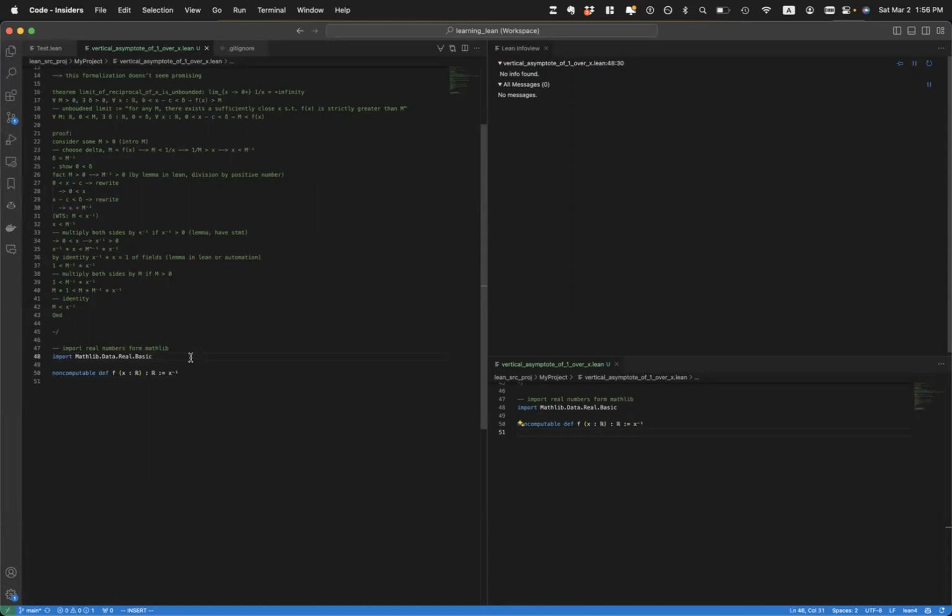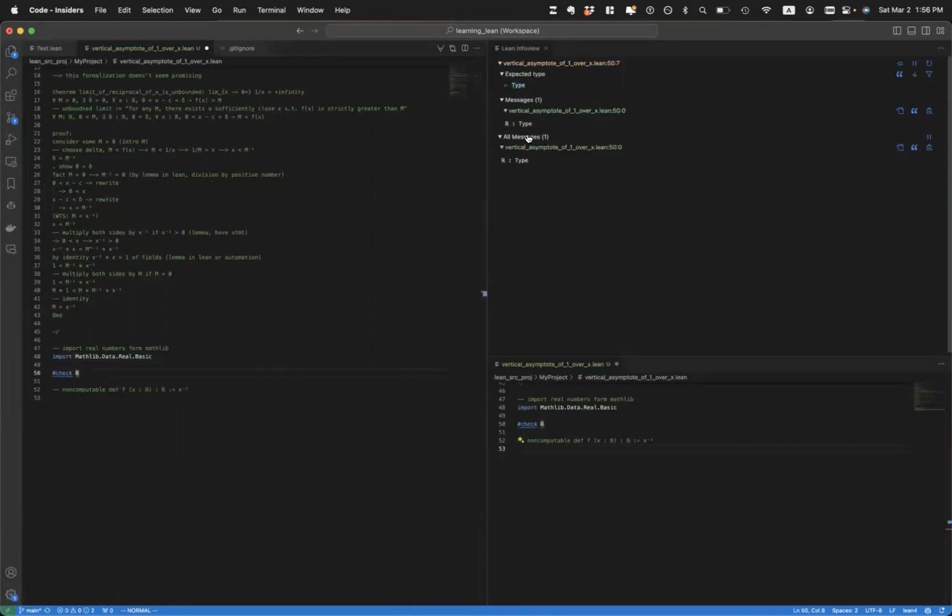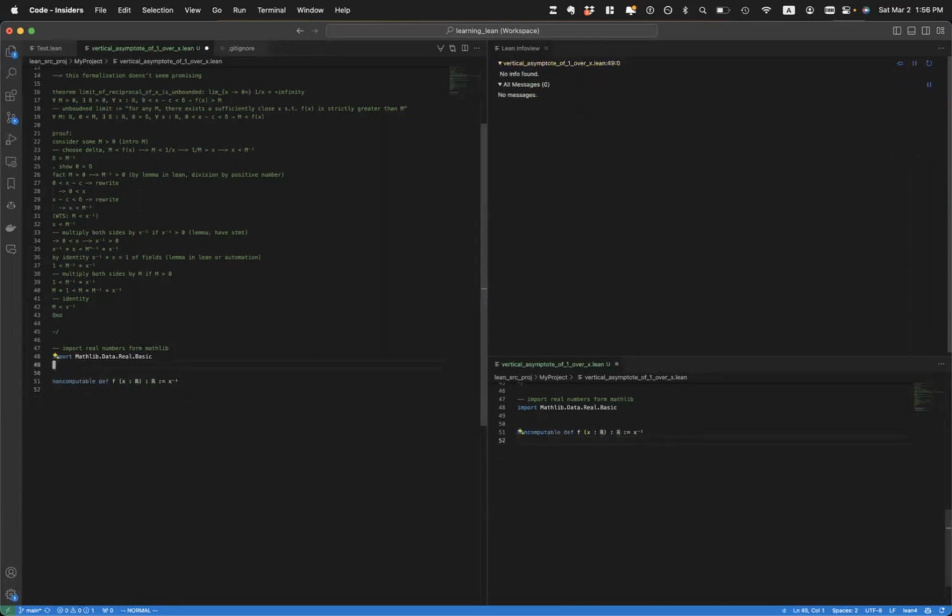The reason I'm confused is because, let's see, if I uncomment everything and I try to check the type of R, does it allow me to do it? Okay, unknown identifier. Okay, cool. That's how I would have known that I needed that. It doesn't know the type of R, and R should be of type. Cool, great. Now it works, and that's how you would know that you needed that import statement.